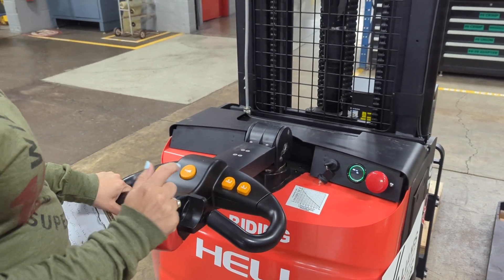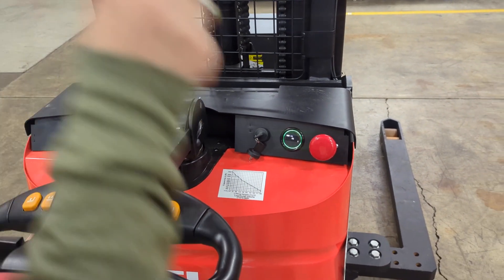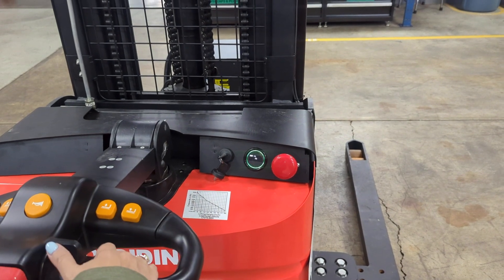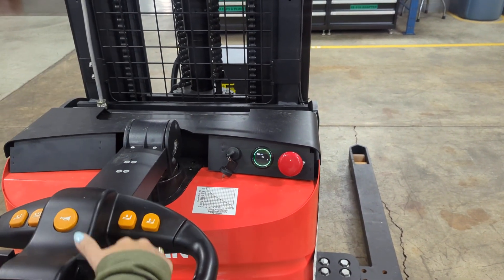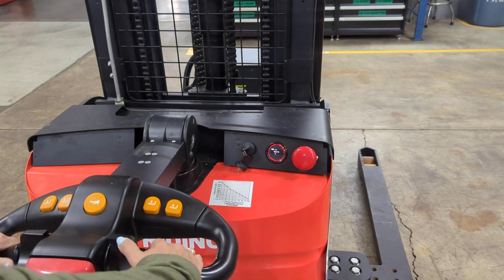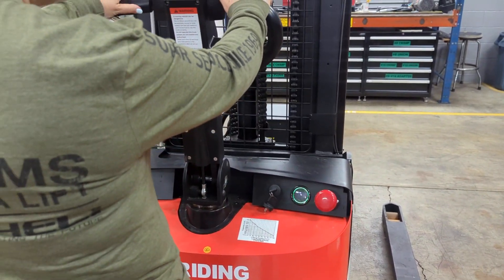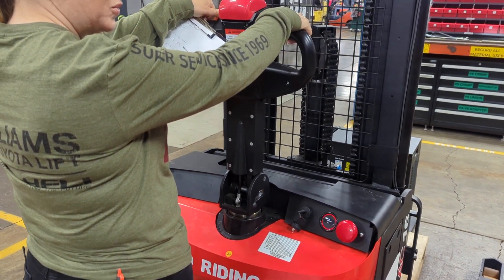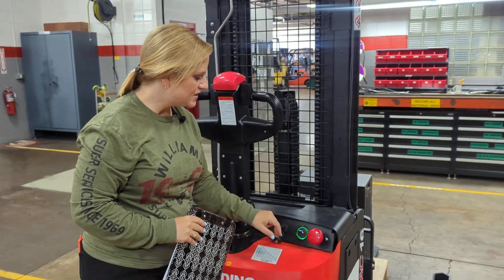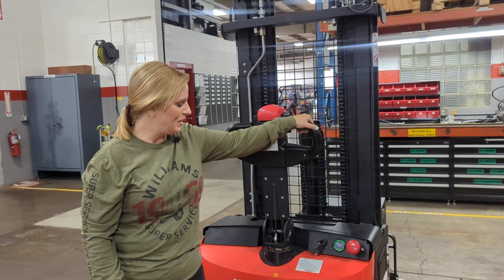I want to show you one more great feature — look right there at that green circle. That shows me that the unit is on and ready to go. But there's an emergency stop: if I push all the way down on the till and try to move forward while it's all the way down, that turns to red and tells the operator that the till is either all the way down or all the way up. Both of those put it in parking brake mode, and that is also where you have your hours as well as your battery charge on that little panel.